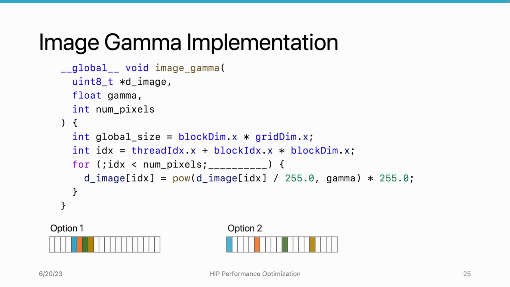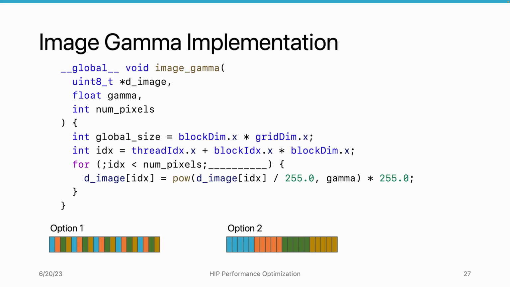Another option is more traditional. We partition the whole workload into groups, and we let each thread work on its own partition. So you can see the difference between these two designs. Of course, here we show an oversimplified scenario where there are only 4 threads. In a GPU implementation, there should be thousands to tens of thousands of threads, but the mechanism stays the same.